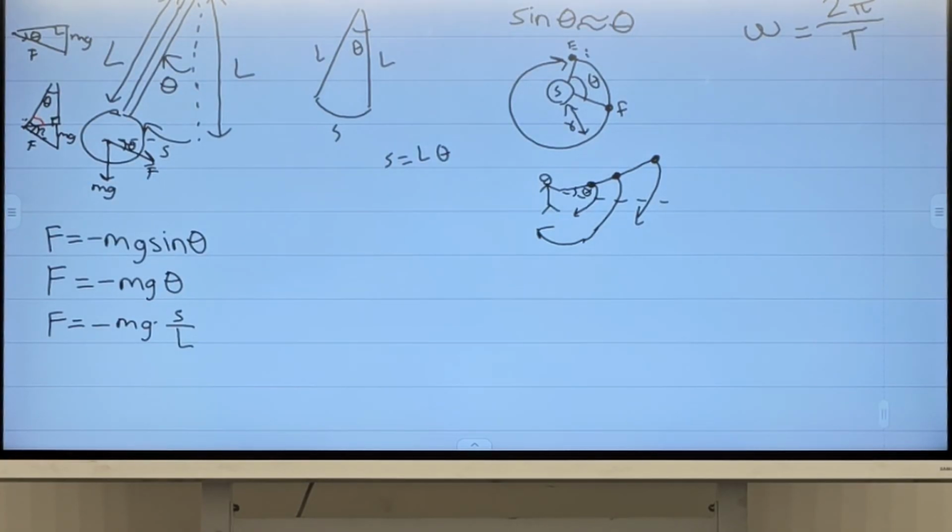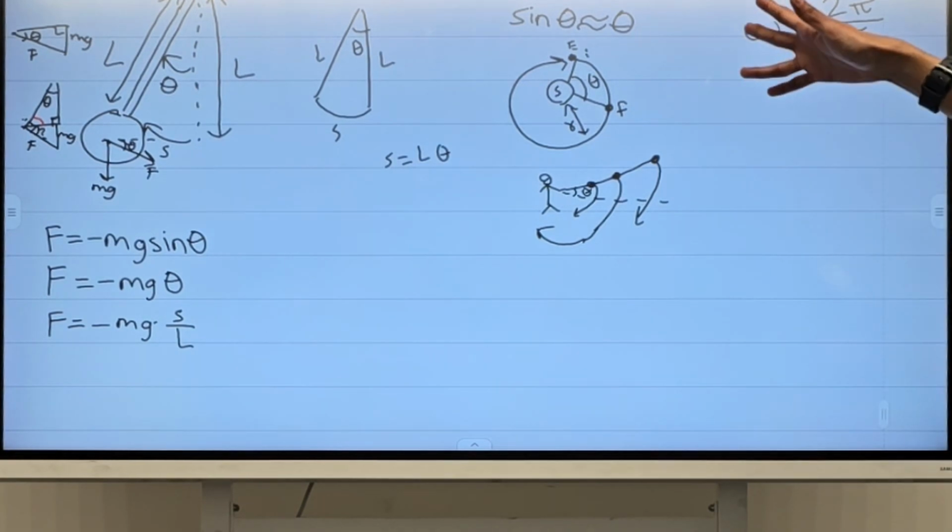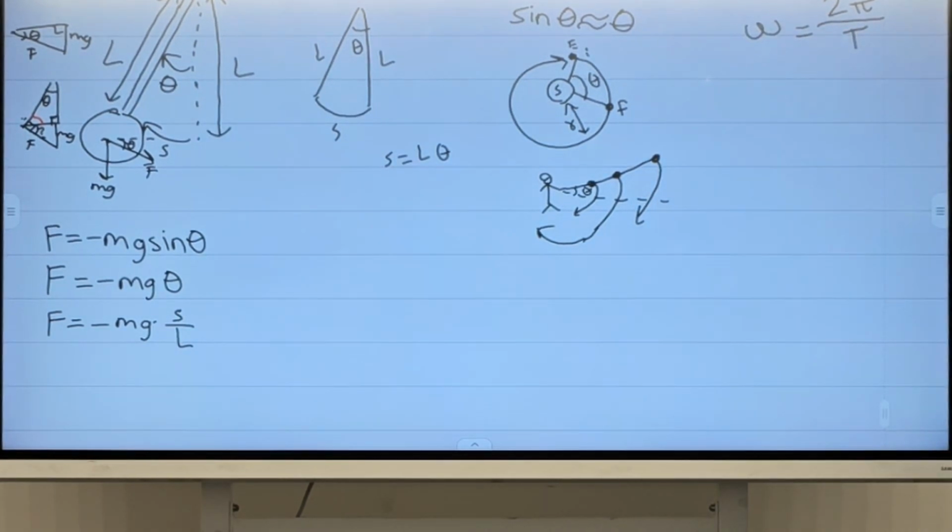They're all circular motion. If you drop a stone in a puddle and it creates waves around the stone across the puddle, that is circular motion, whether you agree or not. So, circular motion. We're going to be dealing with this a lot.